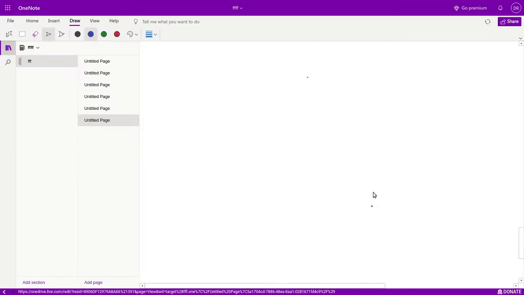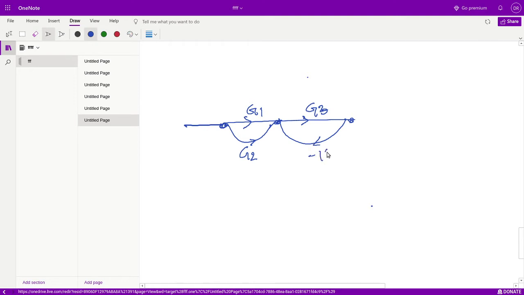Okay, now our first problem. Two forward paths are shown and one loop is considered. For example, this is a forward path, gain G1, G3, and there is another forward path, gain G2, and this is a feedback path, gain minus H1, and this is the output C and this is the input R. Okay, this is the signal flow graph.